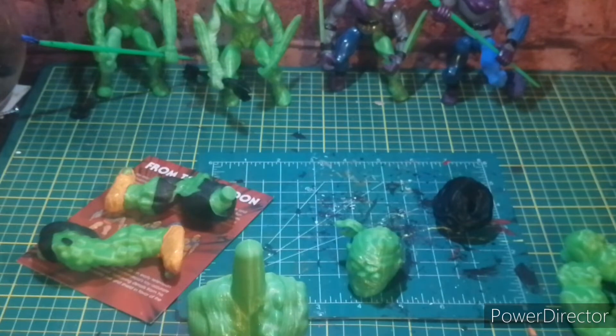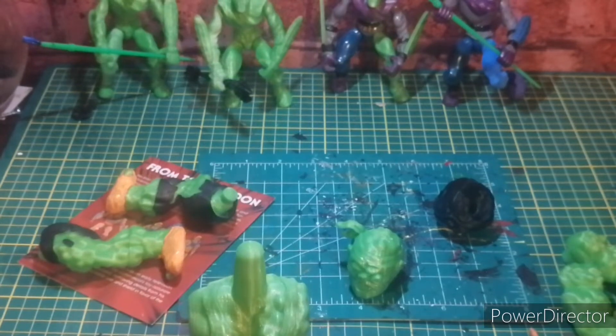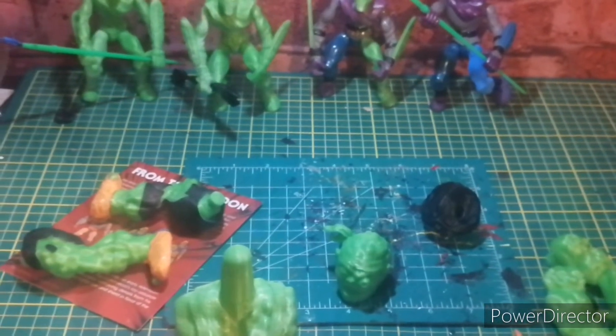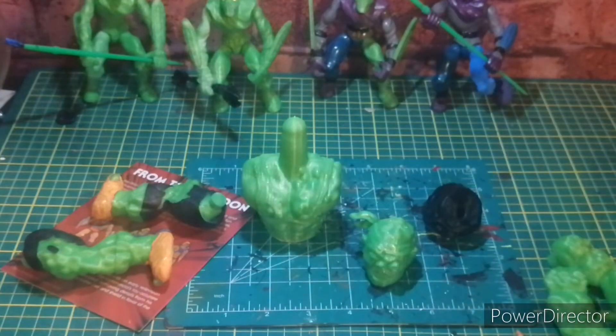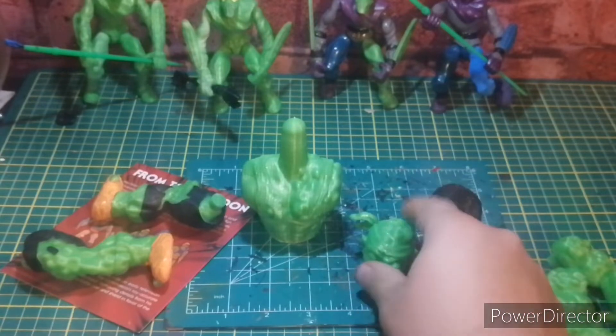The shirt's orange, the headband is orange. I need a reference photo — let me pull up a picture of the Toxic Crusader. If it were the Toxic Avenger his shirt would be a blue plaid check shirt, which would be cool. Okay, looking at this: headband's orange, eyes are white, teeth are white, shirt is orange.